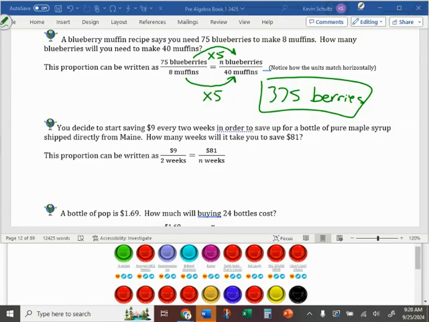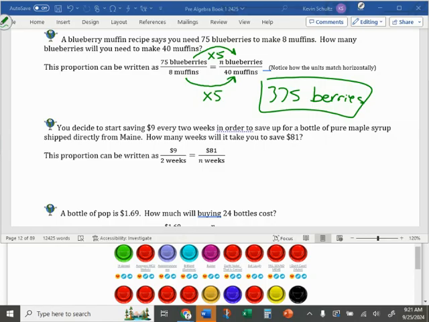Exactly. So if you're increasing that recipe by a scale factor of 5, you need to increase every ingredient. Otherwise, it's going to taste different. Right? These muffins here would be delicious. 10 berries a muffin? Scrumptious. But if you made 40 muffins with still only 75 blueberries, they're not going to be very blueberry, right? They'll be too muffiny. Not that that wouldn't be good, but still.